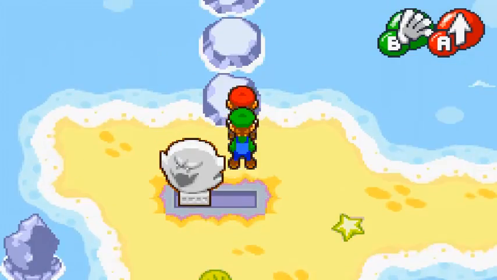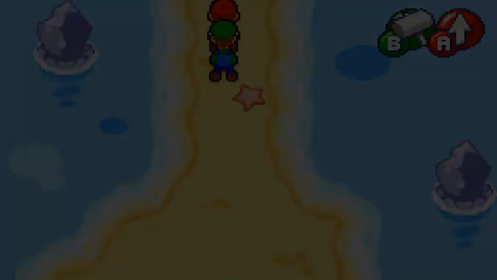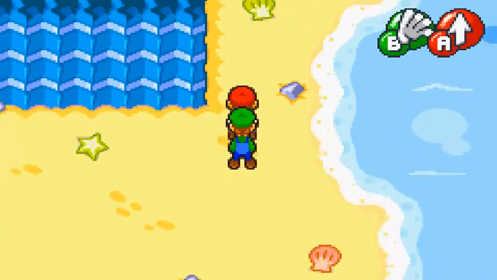So I guess next time on Let's Play Mario and Luigi Superstar Saga, we're going to continue through Gwarhar Lagoon, opening up the last pathway that we need to get to the boss, and we'll probably be fighting that same boss. I will see you guys later.